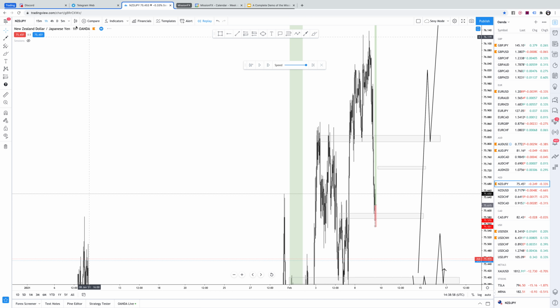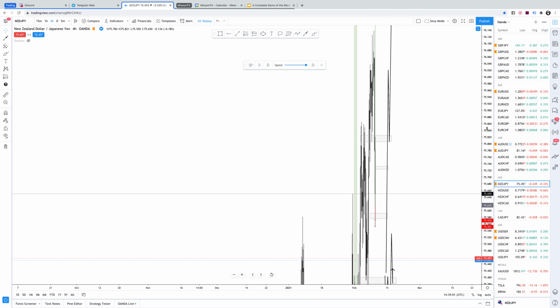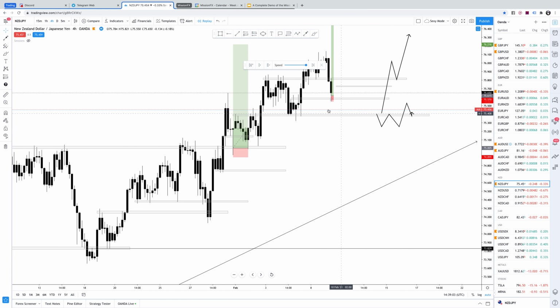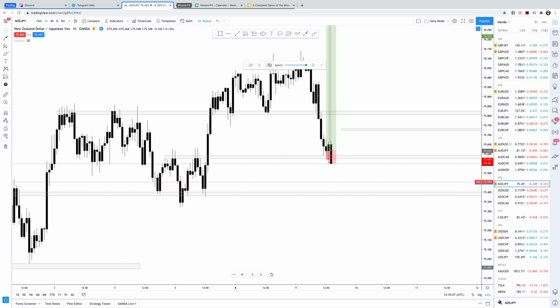I mean, it was a clear 1 hour, 4 hour level. It was a break and retest. There was rejection and everything. I mean, it looked really nice. So anyway, I entered that one. Right after I entered it, it just went straight down and then hit the stop loss.